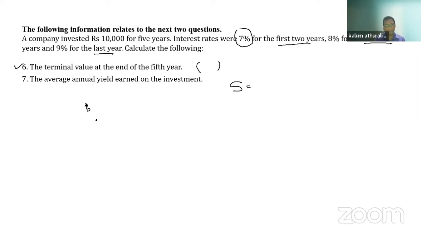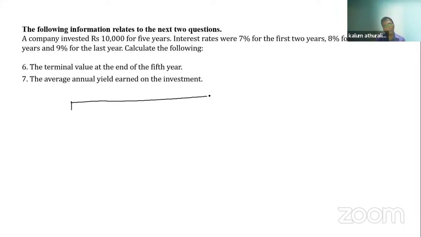Then like this. In this range, N1, N2, N3. In the first range, the rate is R1. Second one R2, third one R3. We invest the value here, it is 0. What is the total value at the end of this period? Right. This is S. How to find S?